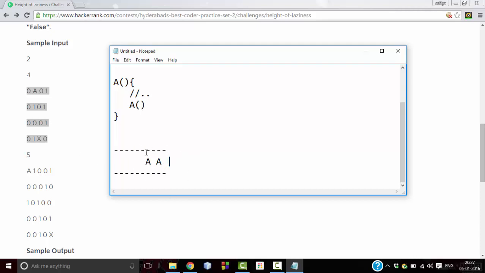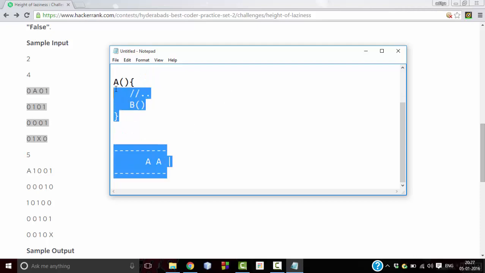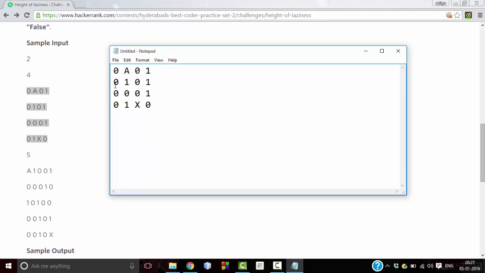Initially when you call A, it will be pushed in the call stack, and when within A you call another A, or essentially B, B gets pushed into the stack. Again, if you call another function, it gets pushed into the stack. So the program maintains an implicit stack. If you use recursion, you don't need to explicitly use the C++ STL. It's up to the decision of the programmer. He can implement anything as long as he doesn't run out of time limit.